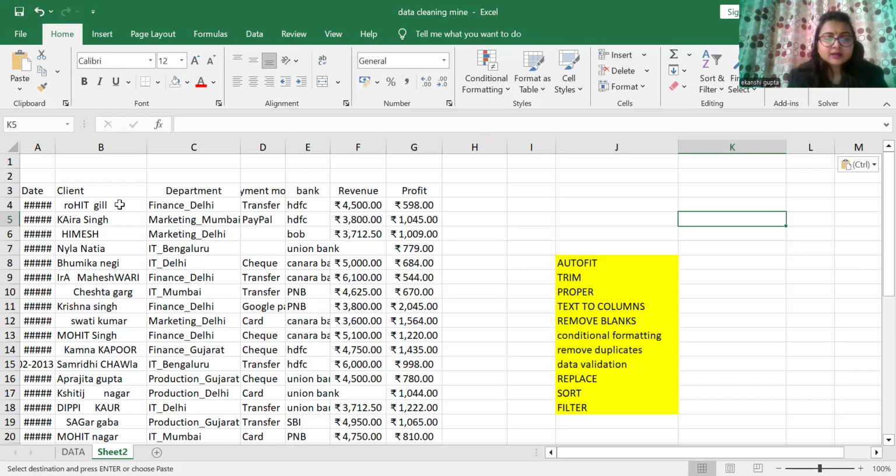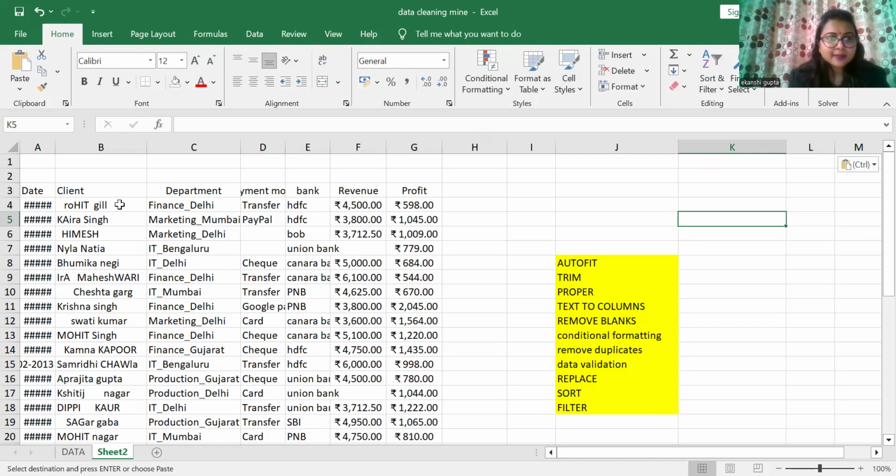So let me share my screen. This is a data sheet which you can see that the data is not clear, it is not readable. Some of the cell sizes are not appropriate.